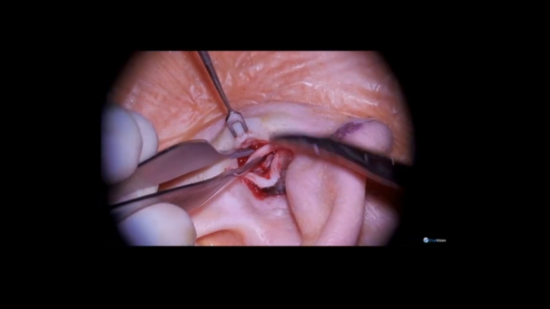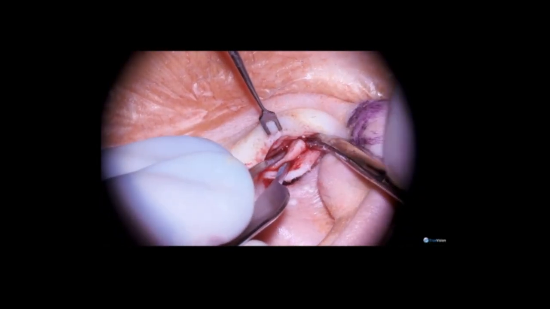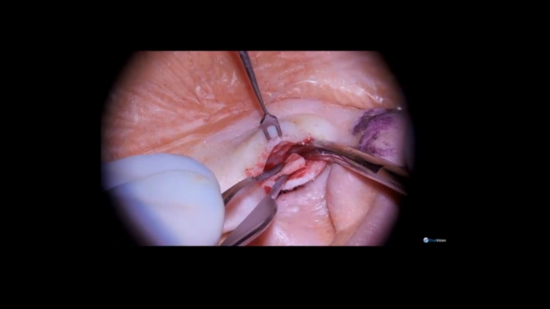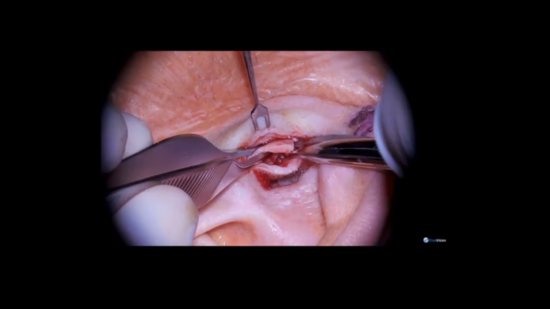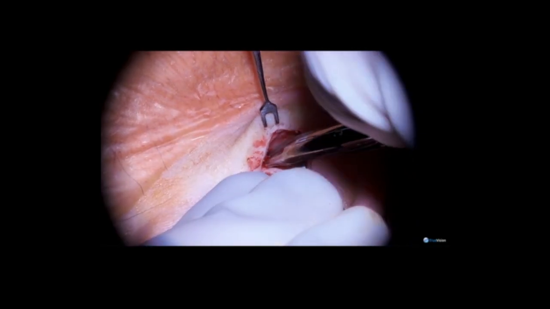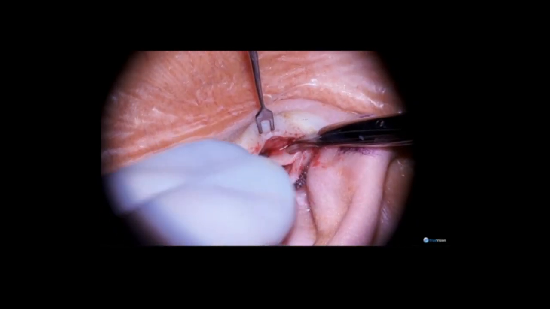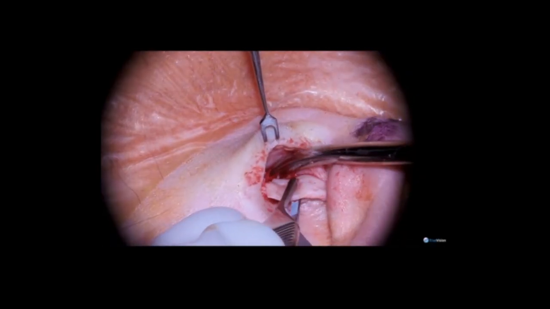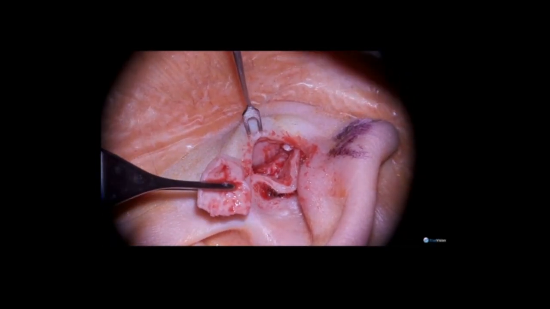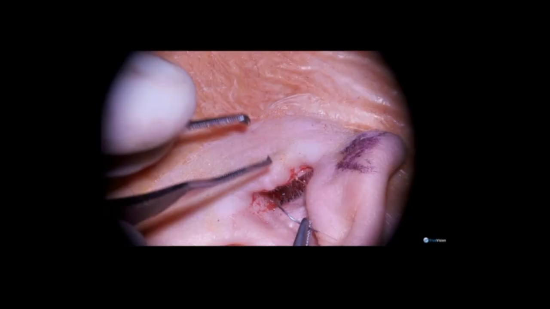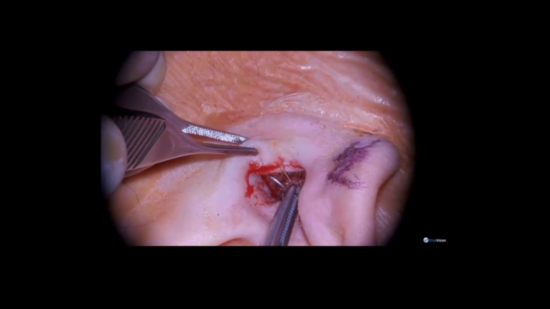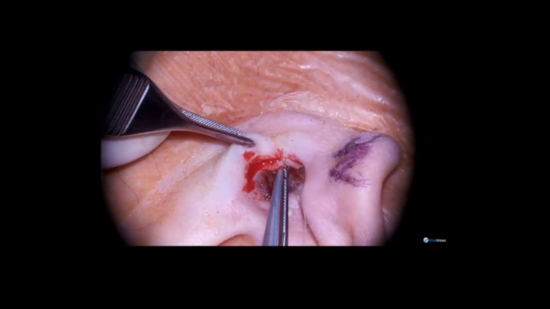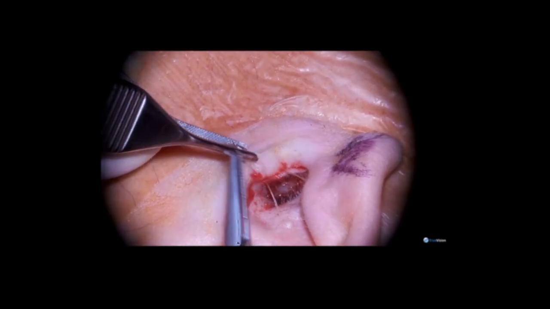When grasping to remove the cartilage, it is important to use a blunt pickup as not to penetrate or damage it with a sharp tooth. The wound is then closed with absorbable 5-0 gut sutures.